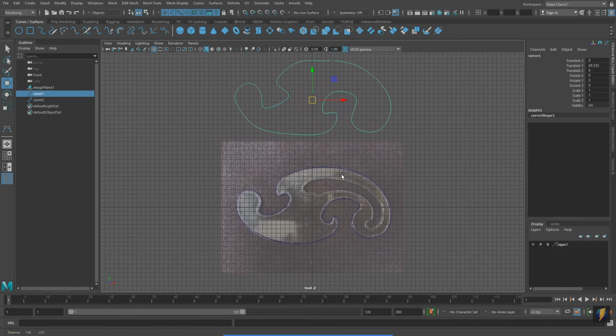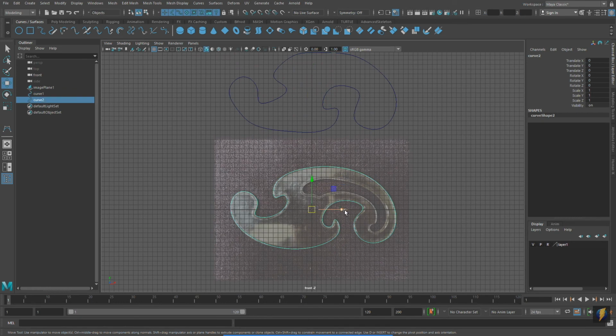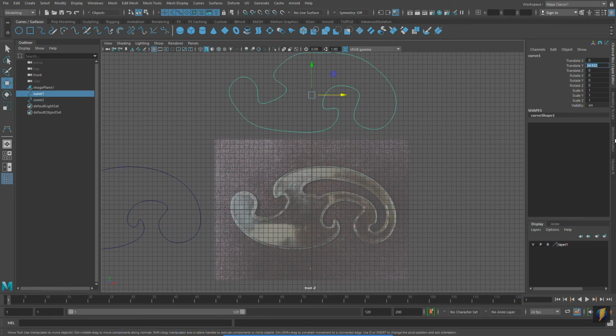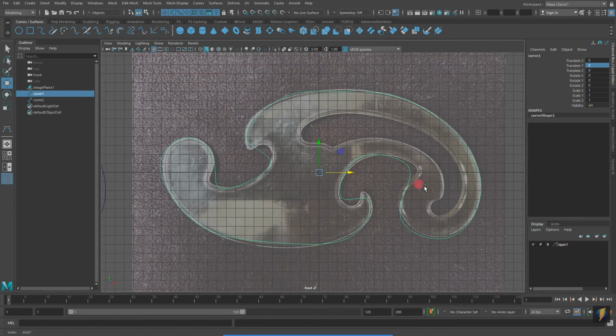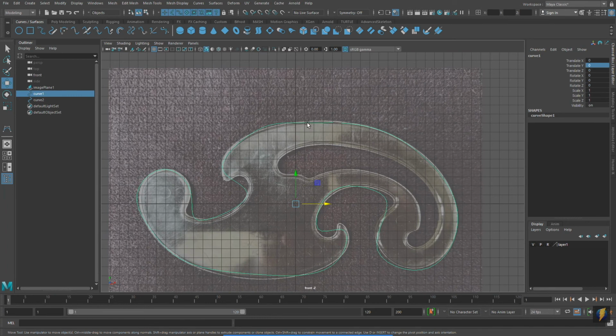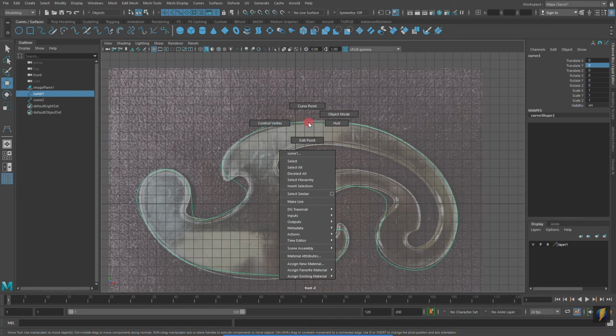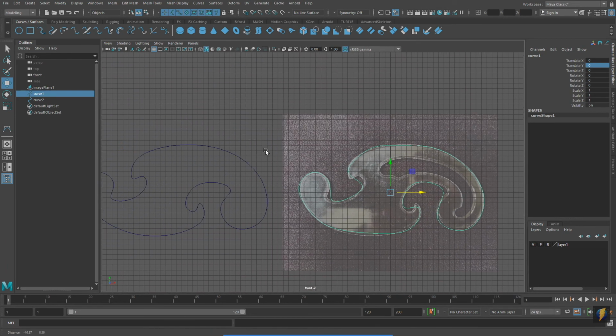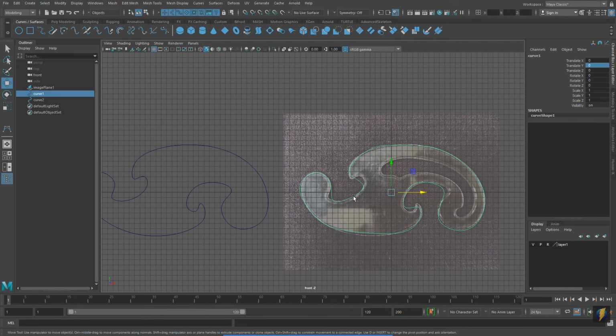Once again, we'll take a look at my image plane. I'm going to move this one out of the way, and I'll move this one back on top of my image plane. And now the process of making this one look better is going to be simply the same as I did with this one. So I'm not going to talk so much through it. I'm going to just do it, and we'll see how it comes out.